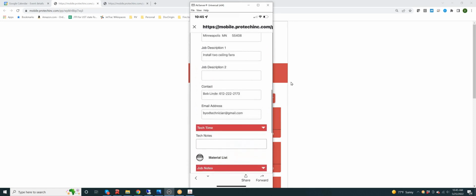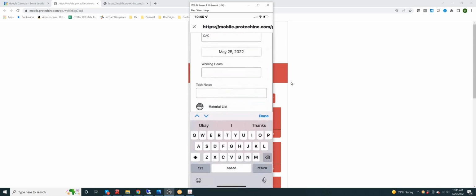It's got the customer information, the job location, the description, who the contact is, and so on. So I can just keep on scrolling, or I can just hit the up arrow and collapse it. So we're expanding and collapsing as we need to. Then I can touch the tech time, and then I can put in the hours.